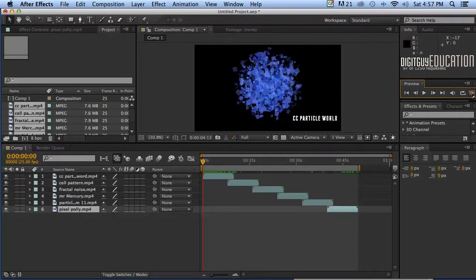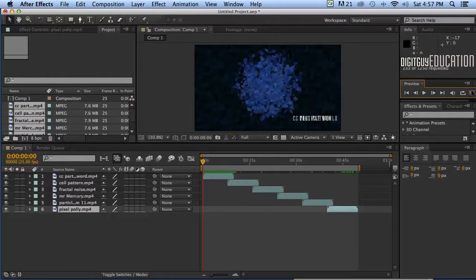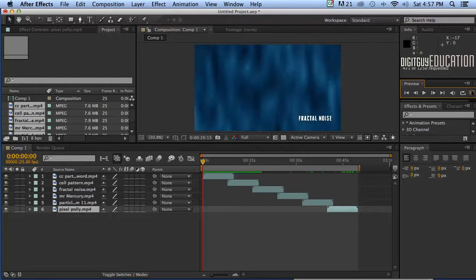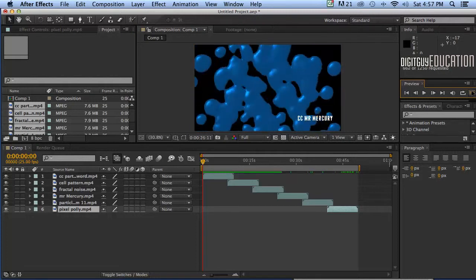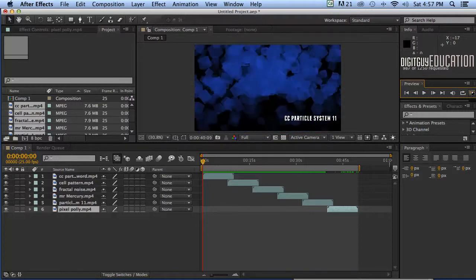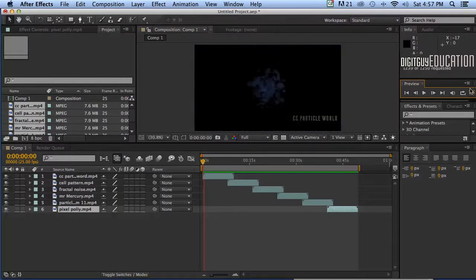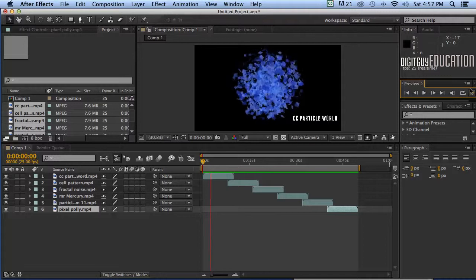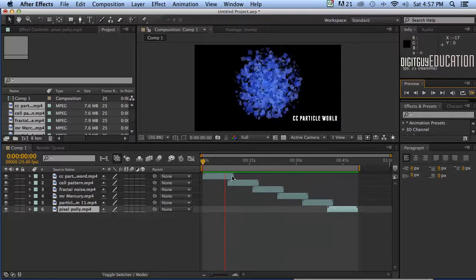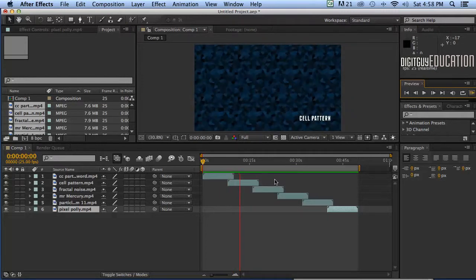With a RAM preview up here, clicking on this. As you can see, some of the fantastic effects that you can do in After Effects, cell patterns, all sorts of things, fractal noise. And again, these will be the subject of other videos, how to create these. They make amazing backgrounds. So as you can see, it's going through. The first time through, it plays. It won't play in real time, but the second time, if that green line we see here is complete, that means the whole of this timeline is in RAM, and it'll be able to play back without any glitches or jittering, if you like.